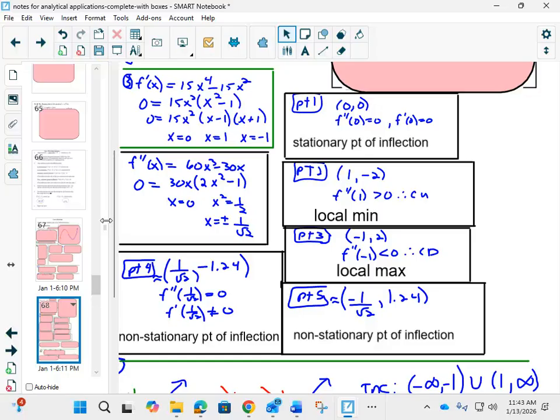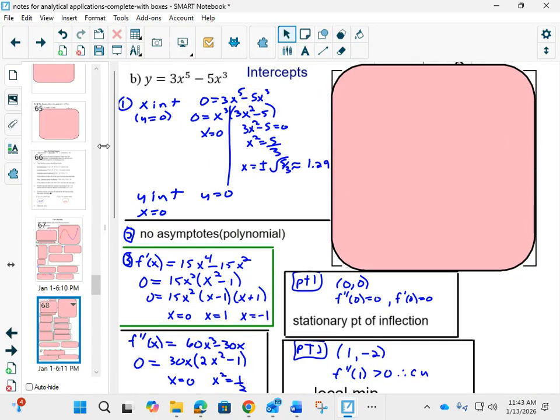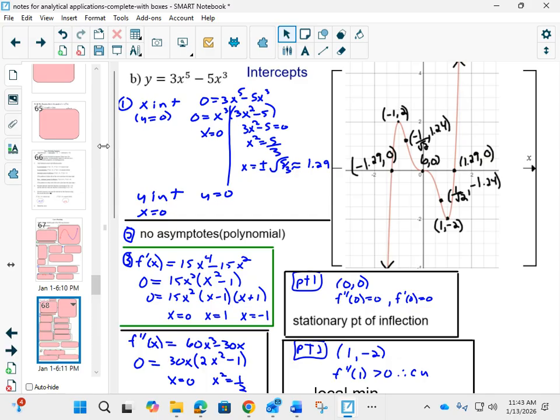But finding that stationary or non-stationary point of inflection could be a little bit tricky with your graph. Can your graphing calculator find a point of inflection? It doesn't. From this graph, if you just graph this, there's no way to quickly find these 2 points, okay? But we saw in the video the other day how to graph the derivative.